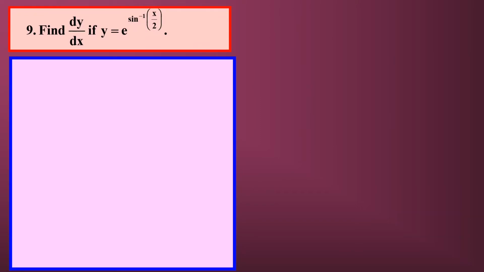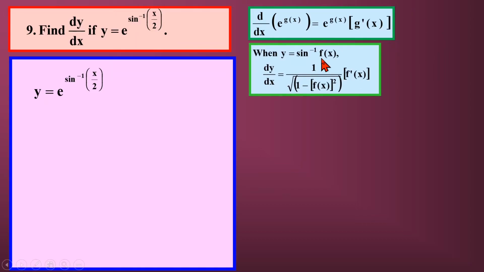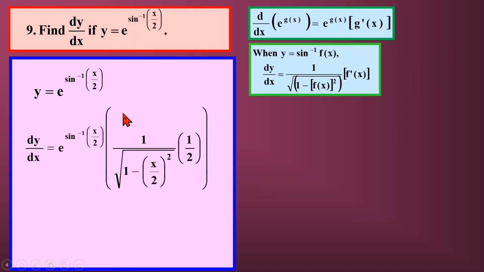In this question, we have exponent combined with inverse trigo. Again, we have the differentiation of exponent formulas. If you have not seen the video, please click in the link below. And we have the inverse sine. This looks scary, right? But don't worry. It's actually combining the formulas into the question.